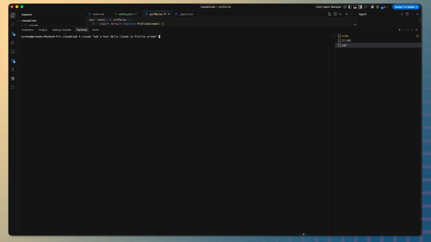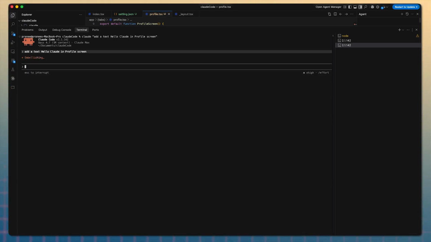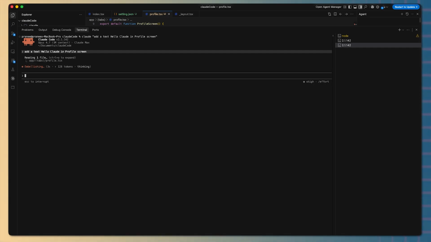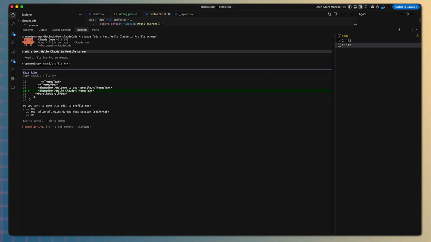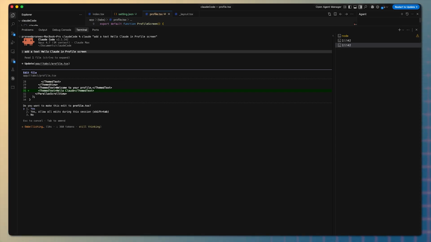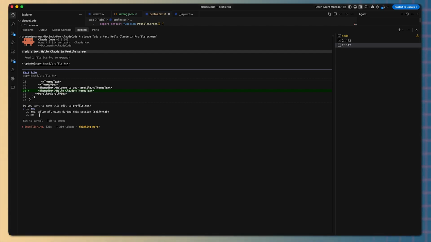So here, if I send this prompt in a new session without any other change, let's see what is happening. First of all, Claude evaluates my prompt, and after that Claude will ask me for the permission to edit this TSX file. Claude is also showing me the changes that are going to happen in this particular profile.tsx file. So here you can see there are three options.